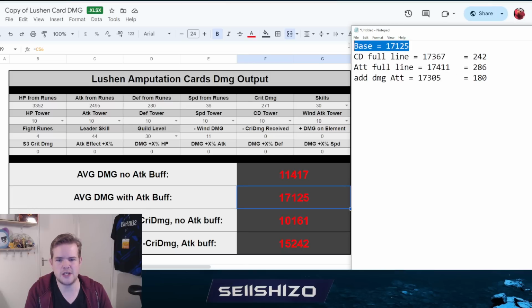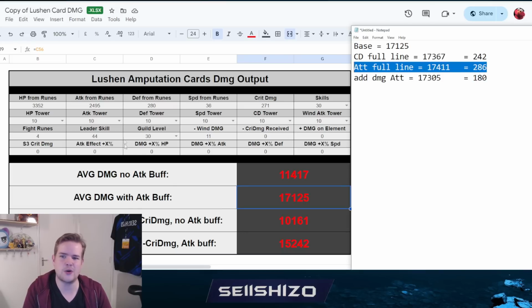So this is a base hit, and then for a full roll, which is a 6 crit damage, I will gain this much extra damage per card. For a full attack roll, which is a max 5, I will get 286 damage per card, and for additional damage by attack, I will get just 180 per card. So this does mean that for the build that I currently have, which might be different from your numbers, maybe if you add more fight sets, then one might count more than the other. But I do think that it will still scale along this line.